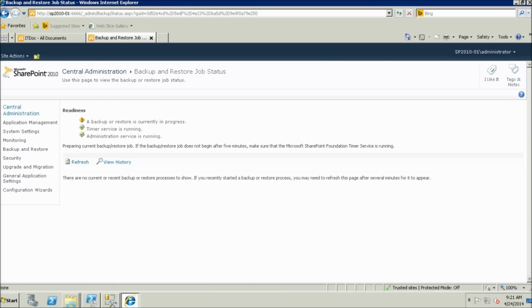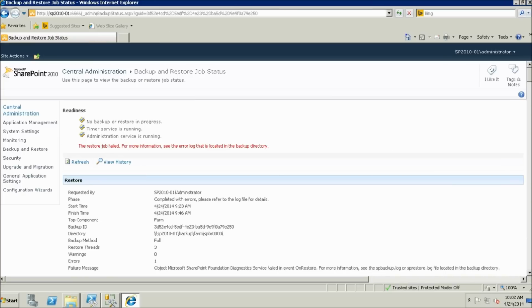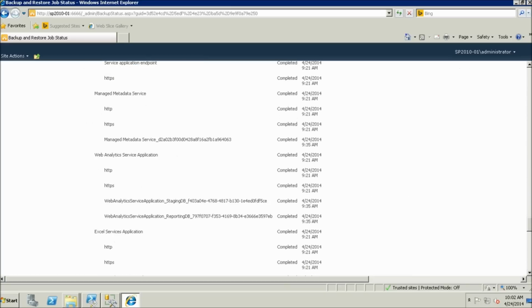The backup and restore job status page opens. You can click Refresh to see the latest status for this restore, or wait for the automatic refresh. It will keep refreshing until it gives you completed or completed with errors. And here is the number of errors, and you can go to the log file to see where the error is.